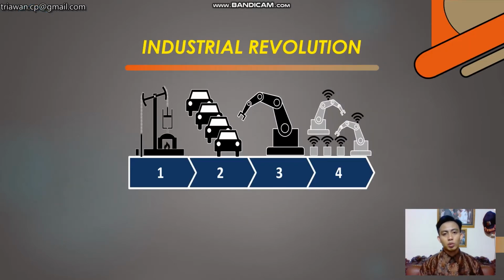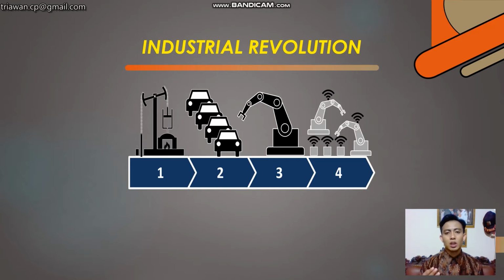Before it, for the background, we would like to show you the industrial revolution from 1.0, 2.0, 3.0, and 4.0. And then, what is Industry 4.0? Industry 4.0 makes it easy for humans to connect with other humans, with industrial machines, and with the environment around them, because everything is connected by the internet of things.